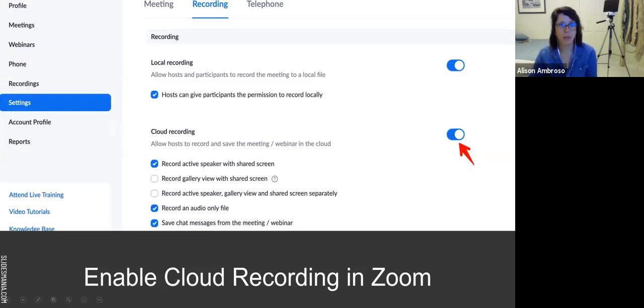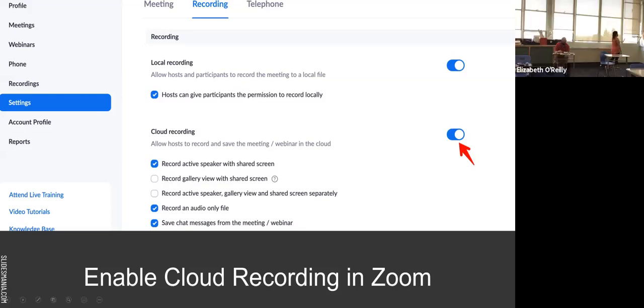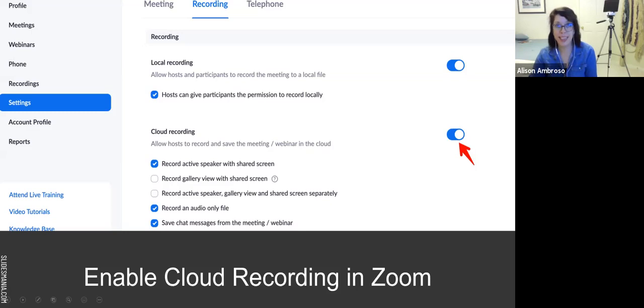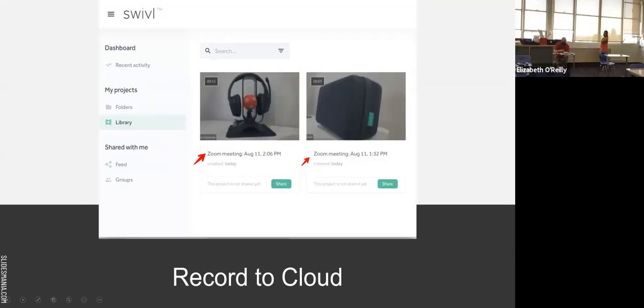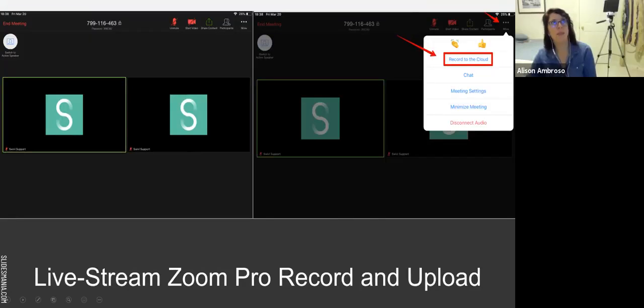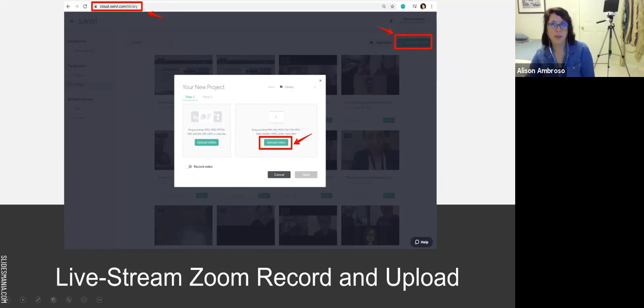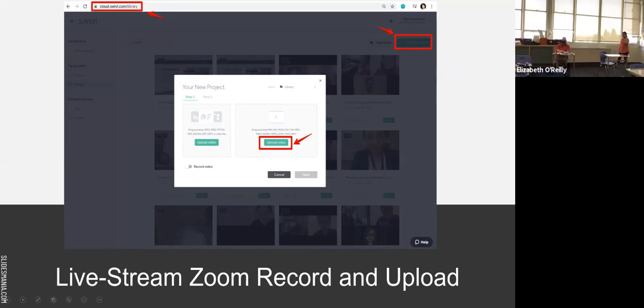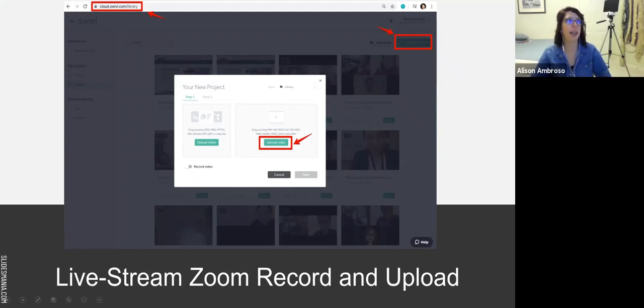What is your firmware at? That web page, by the way, is cloud.swivl.com. Thank you. No problem. Okay, and then make sure that you have your Zoom meeting recordings going to the cloud, and then it should work. Cool. And that is awesome, because it saves on storage space and such. Then you won't have to go through this whole process of uploading videos from Zoom. You'll just be able to work with them directly all from the same account.